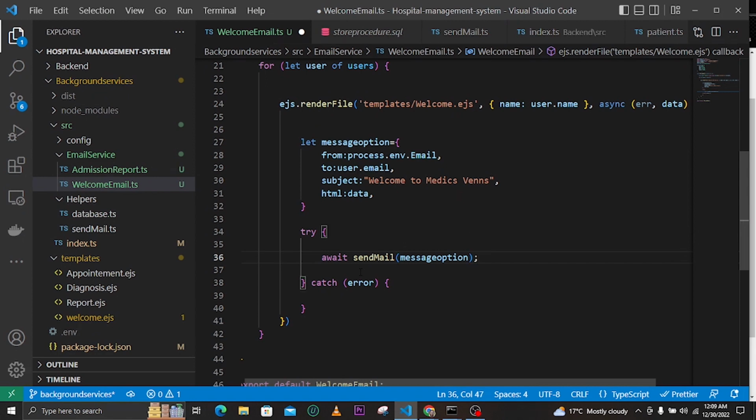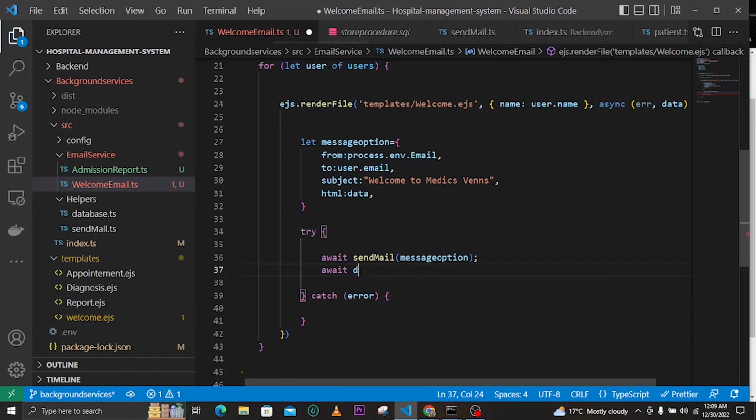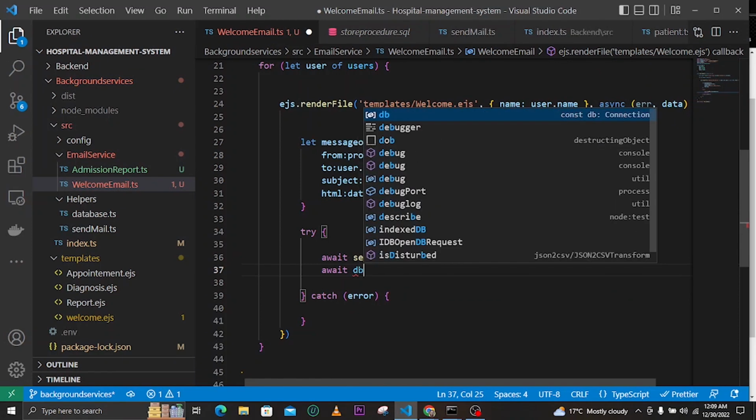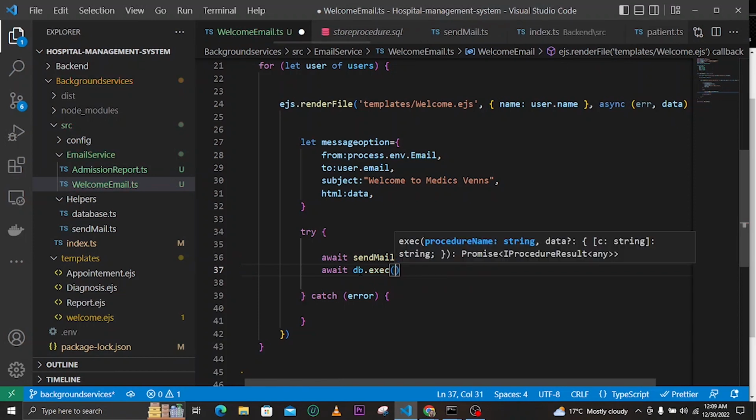Another thing is that we need to await to execute the stored procedure to update the user to have a record of eSend to be 1 now, because the next time that our function is running, it won't get that user as somebody who has not received an email.